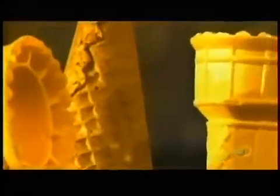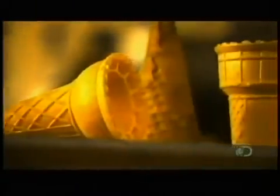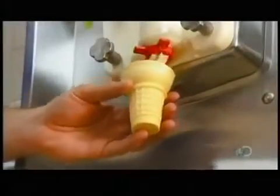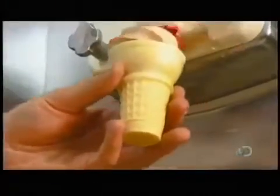Invented over a century ago, it adds crunch to the melt-in-your-mouth taste of ice cream. And it's one container that doesn't end up in the waste stream. So you could also say it adds a bit of virtue to the guilty pleasure of the double scoop. The first ice cream cones were rolled waffles, and today's cones are simply modern versions of that.